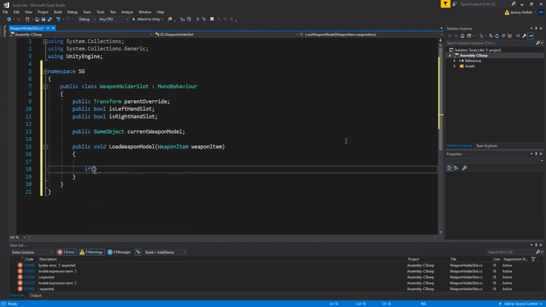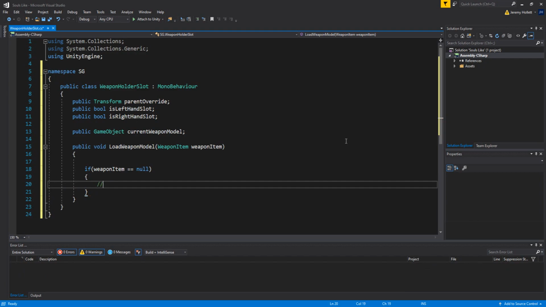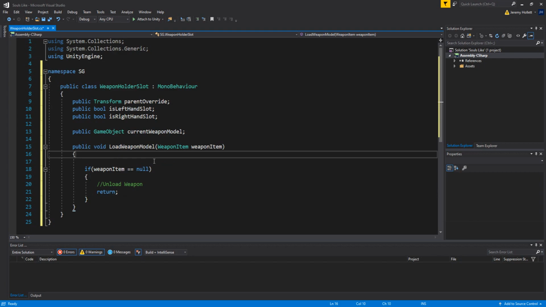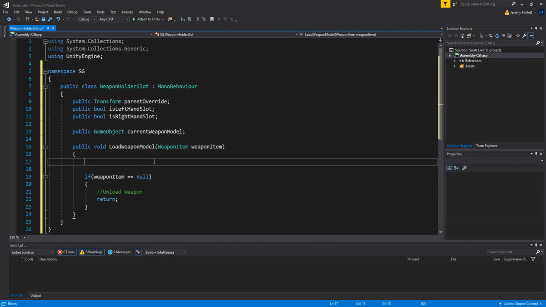We're going to say if weaponItem equals null, we're going to want to unload the weapon model and then return. Basically, if the weapon item being passed is null, non-existent, we're going to want to unload whatever we have in our hand and then return.